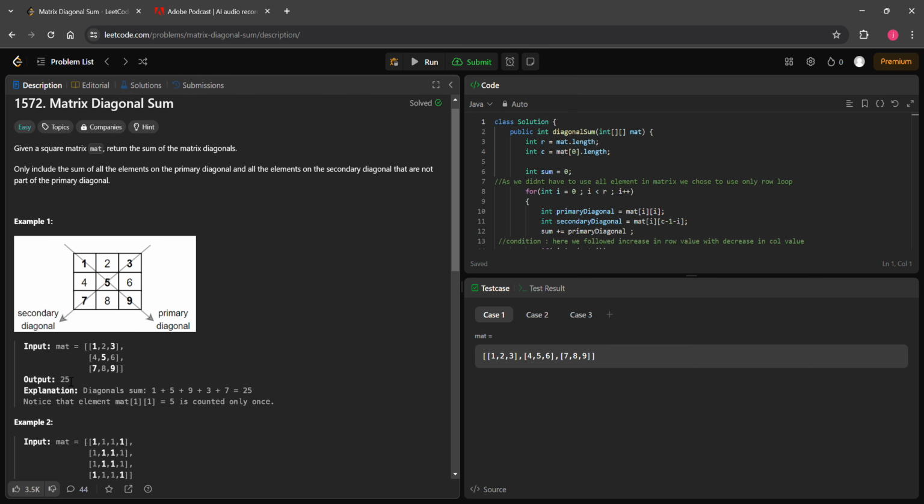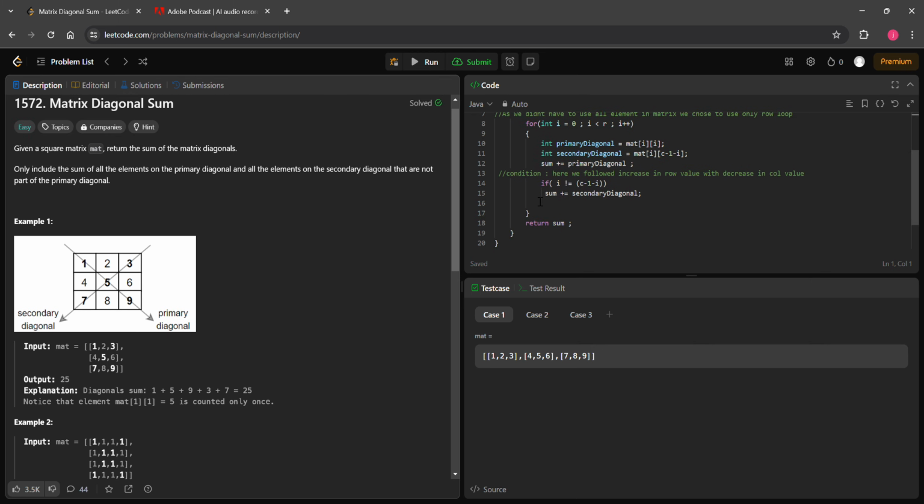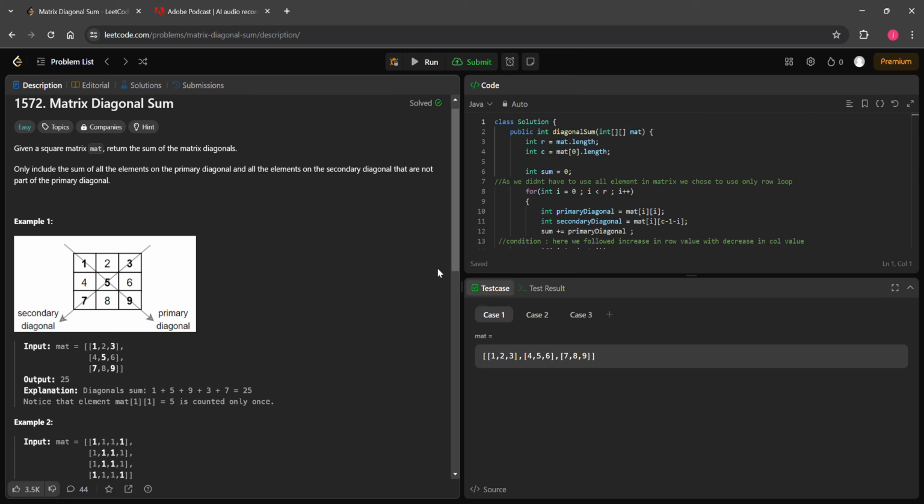Okay. So let's understand how we are going to solve this, and we'll get into it. Basically, every time we have to use the indexes, we have to find the number of rows and number of columns. To find the number of rows, we have to find the length of the matrix, which is the length of mat. So row is equal to mat dot length. This gave us the row.